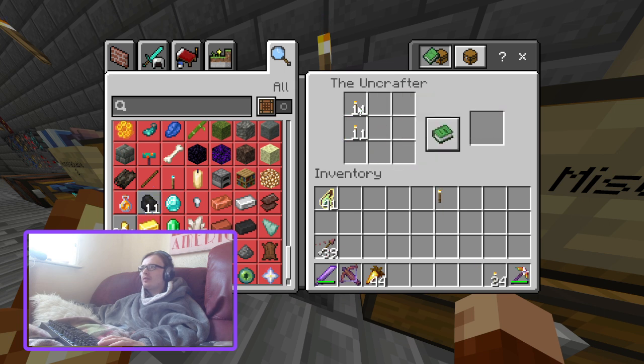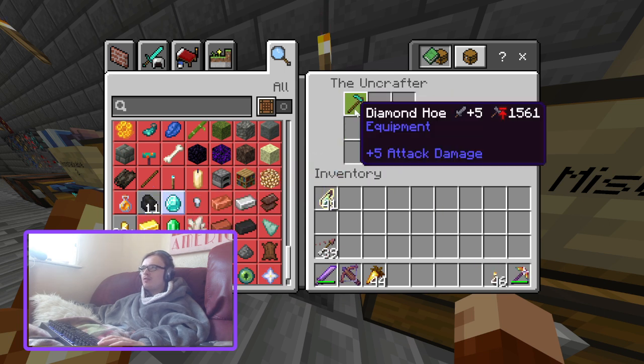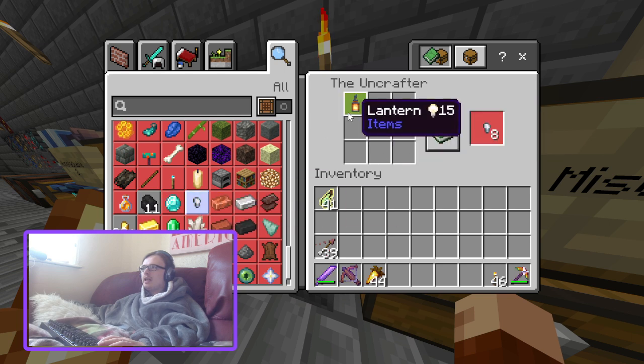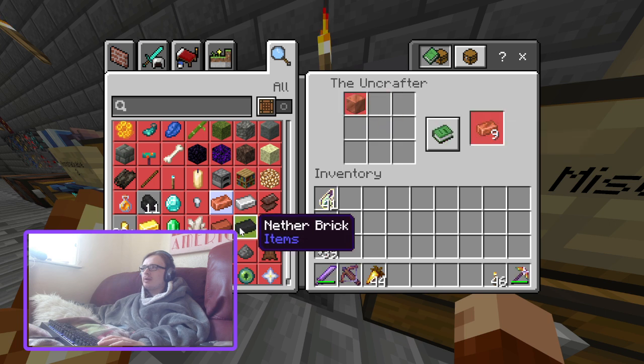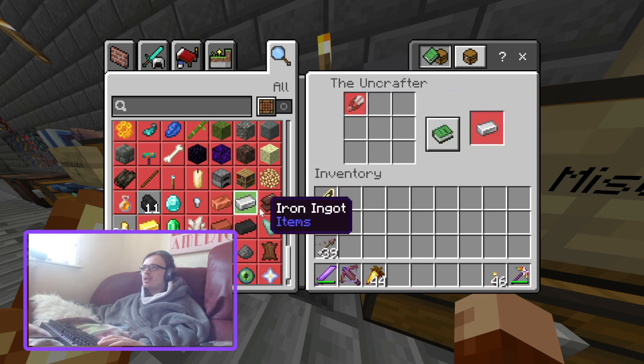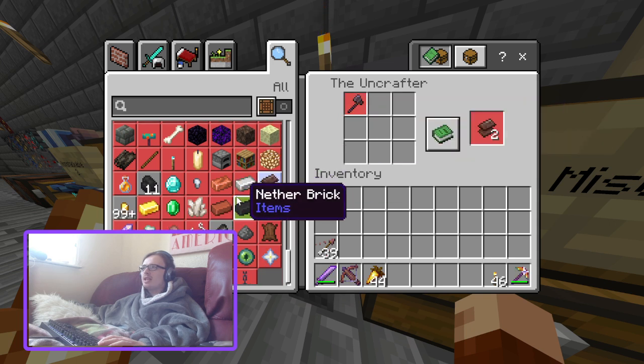Yeah, 4 torches for 1 coal. In case you made too many torches and need more coal, you can get a diamond out of a diamond hoe. 8 iron nuggets out of a lantern. You can uncraft a copper block into copper ingots for some reason. You get 1 iron ingot back from your shears. You can get the 2 netherite scraps from a netherite axe.